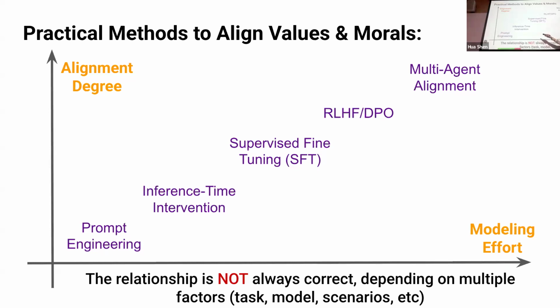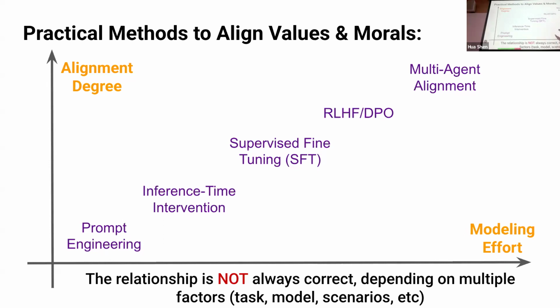One step up here, and I'm actually not sure about what the relationship is among these three, regarding the specific case. But generally we can consider that inference time intervention basically means that we keep the majority of the model's layers and parameters the same, and only touch the final layer of the LM or part of the parameters of the LM, so that we do some intervention on the layer. So the capability is still a little bit limited in this regard.